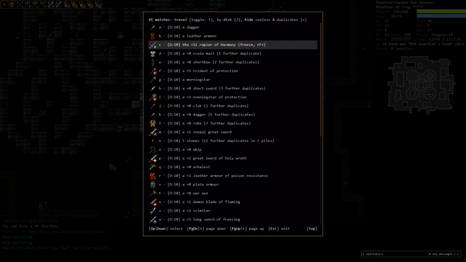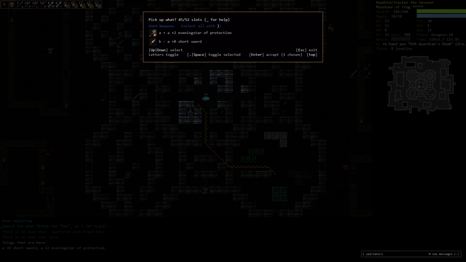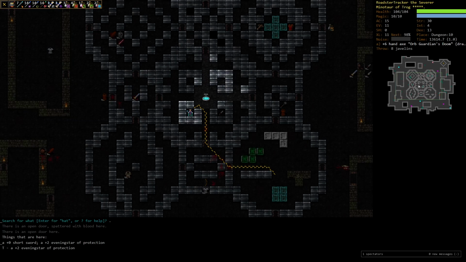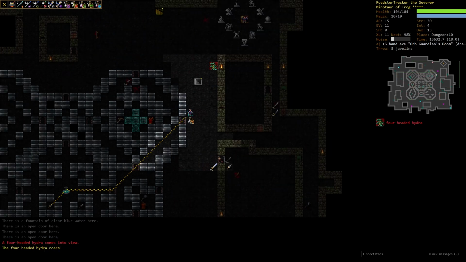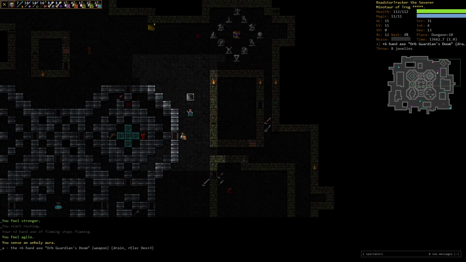Evening Star of Protection. Maybe? I'm gonna go ahead and pick it up. Evening Star is the best one-handed mace. So if we end up doing a shield build, we have a four-headed Hydra. Nice. Let's switch over to our flamey axe. Then we'll chop off some heads. Level 12. Good.